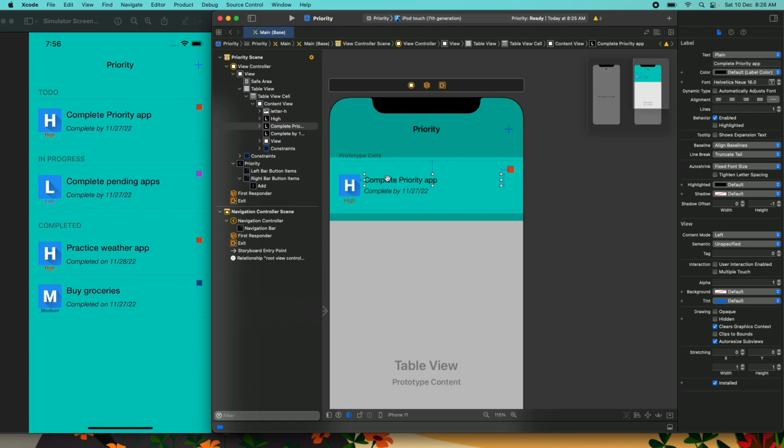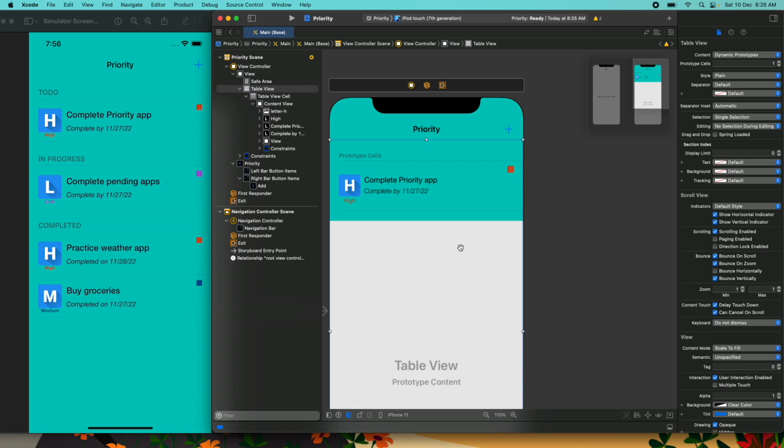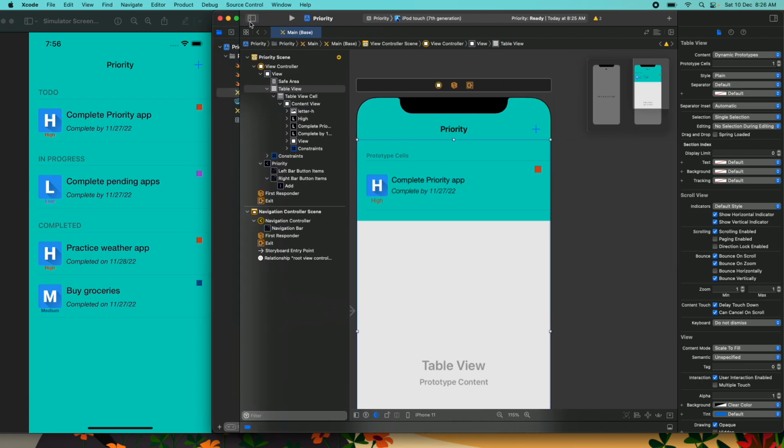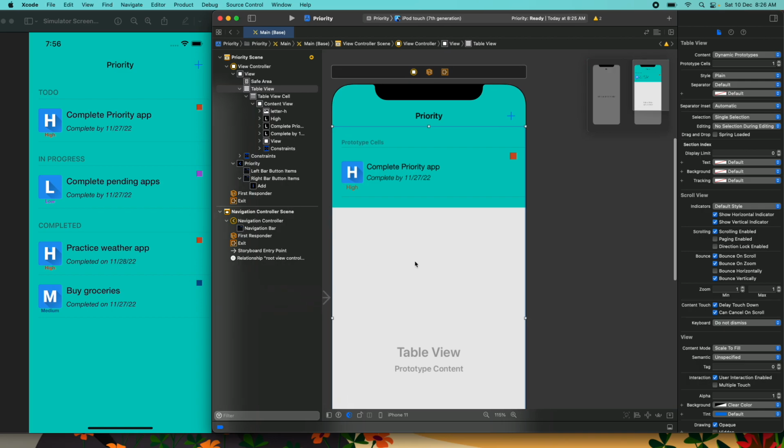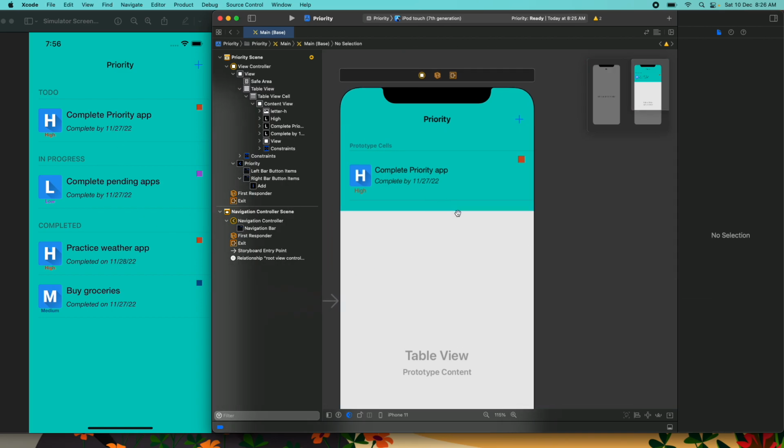So now what will happen? I am not giving a fixed width. Similar to this. Now this one we have already given. So for this one we will give with respect to this. We will say vertical spacing, leading, trailing, and that's all. And then we will say height. Fine, this is done. Now comes the coding part. So I will remove all this. This screen and this screen look fine.